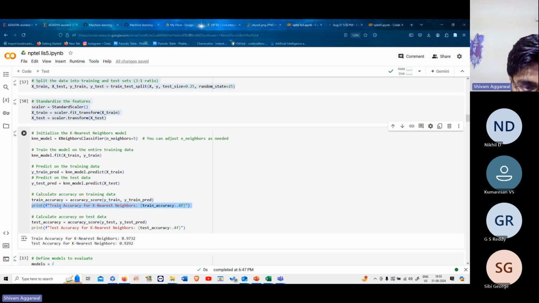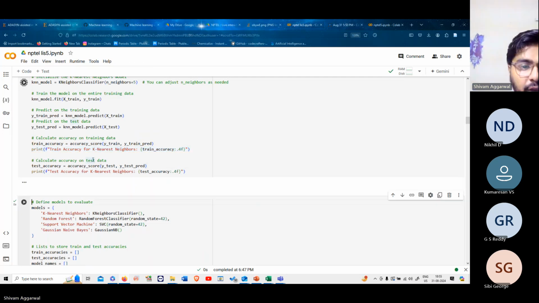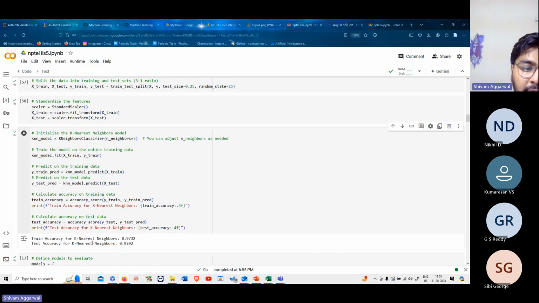Then there is a command to print that value, and then the test accuracy score with Y test and Y test pred. If I run this code, I get 0.97 for the train, and for the test I got 0.9292.